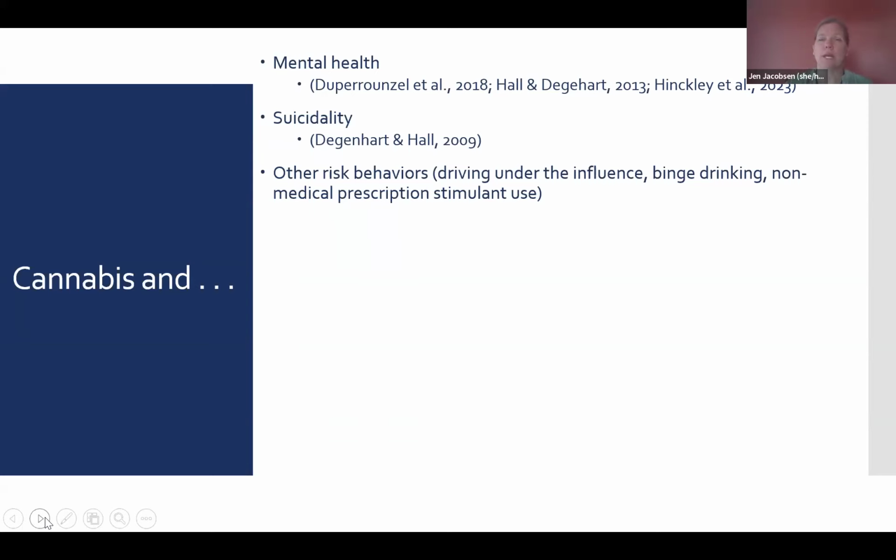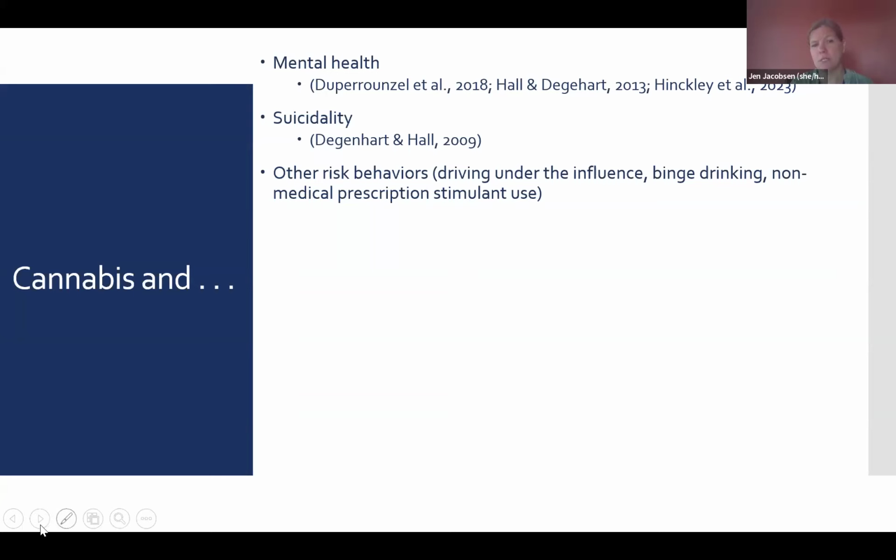Interestingly, students who self-report any past 30-day cannabis use in the NCHA are twice as likely to also self-report binge drinking, but students who self-report binge drinking are no more likely to self-report cannabis use. So there's something really interesting there. It's not an either or. It's not students are using cannabis or are using alcohol. It's our students who are using cannabis are more likely to use alcohol in an intense way.